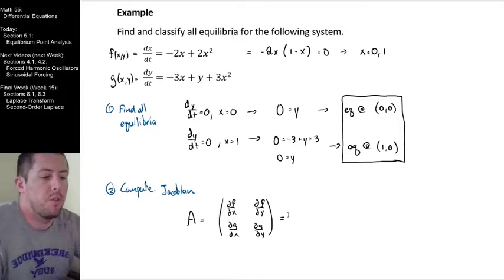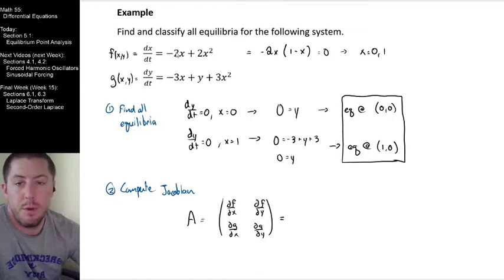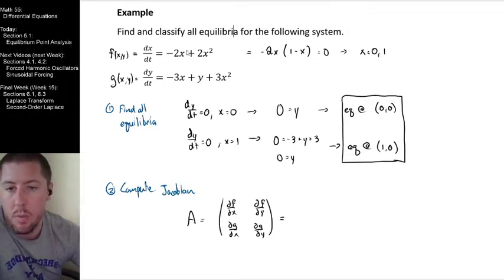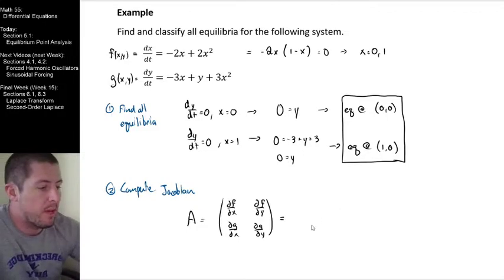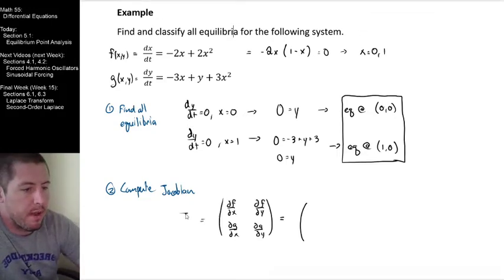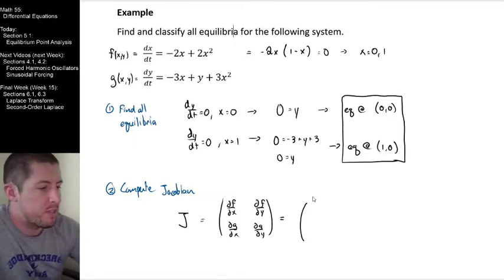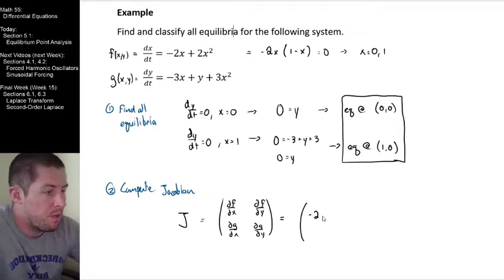So when I do the partial derivative of f with respect to x, this is the f expression up here. I want to take the derivative of this expression with respect to x, and we would treat y as a constant if there was any y in here. There's no y, so this is just straight up the derivative of f with respect to x. So I should be getting, oh, by the way, I'm going to rewrite something here. I'm not going to call that my A matrix anymore. I'm going to call this my J matrix so that we know it's referring to a Jacobian. Anyway, the derivative of the top equation with respect to x, I'm getting negative 2 plus 4x.